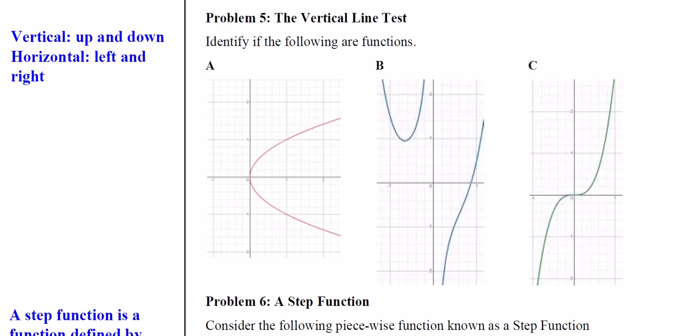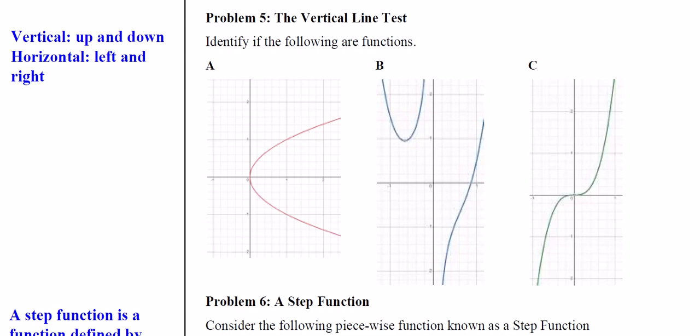So here is part B. What if I put a line through here? Well, I only hit once here. What about here? Well, I only hit it once here. Here, only once. What about that, Mr. Over? No, no, no. It's a vertical line test. You only draw it up and down. You don't draw it left or right. You don't draw it diagonally.